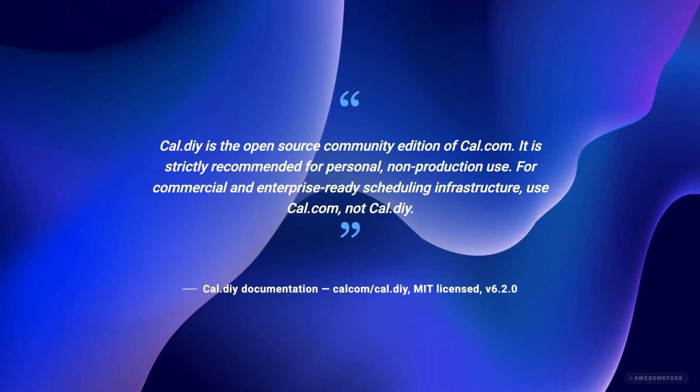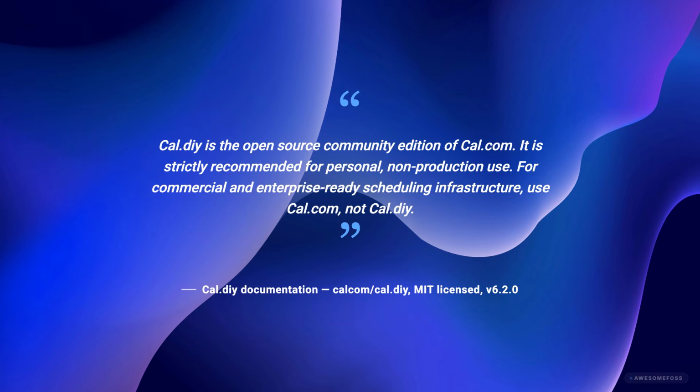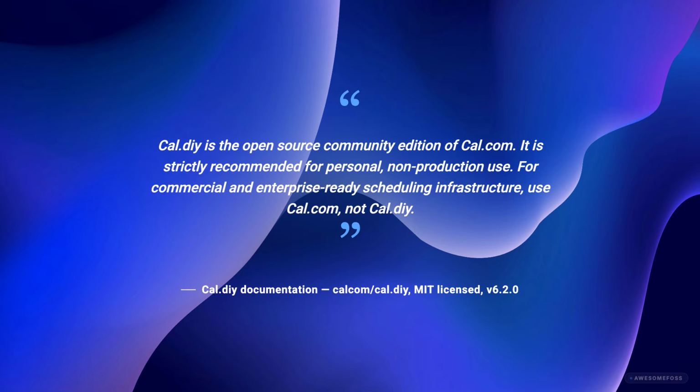For a business that depends on scheduling availability and would suffer real customer impact from an outage, the calculus is different. The Cal.com hosted product handles backups, security patching, uptime monitoring, and the database operations work that comes with running a stateful application that holds calendar and booking data. The Cal.diy operator handles all of that themselves. Neither path is wrong. The right one depends on whether scheduling is a personal workflow you want to own or a critical business function you want someone else to operate.